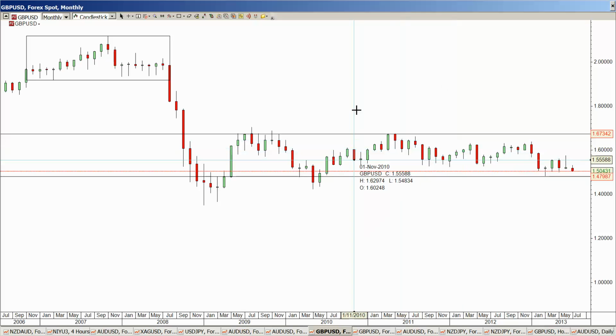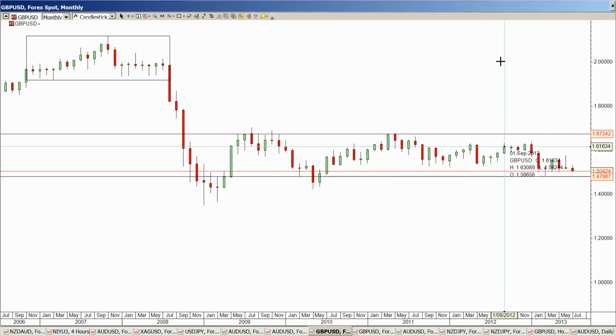But nevertheless, in terms of the chart, it's a very, very long range, and as I've said to you before, and I'll talk about Aussie USD in a minute, when you've got a price that's been in a range for a long period of time, the longer it's been in the range, the stronger the breakout. So I'm expecting a breakout. There will be a breakout obviously at some stage, and it looks to me very much like the breakout is going to be to the downside, and I'll explain why in a minute.